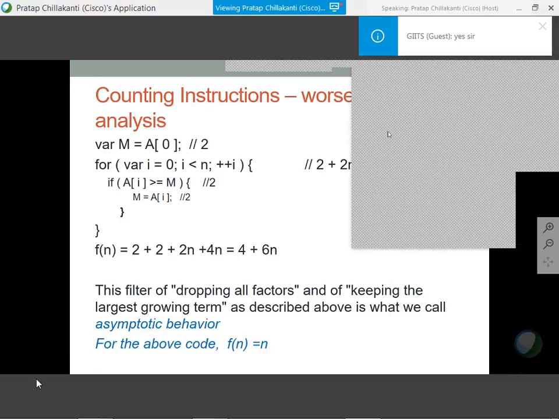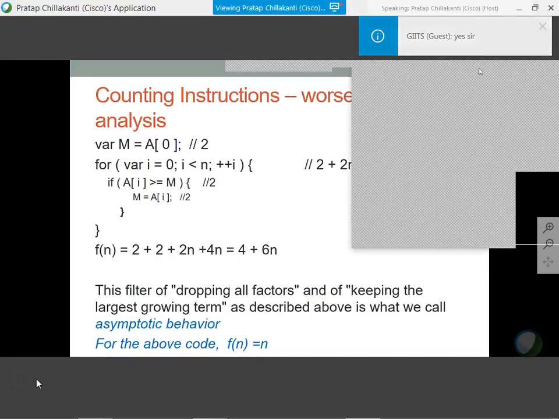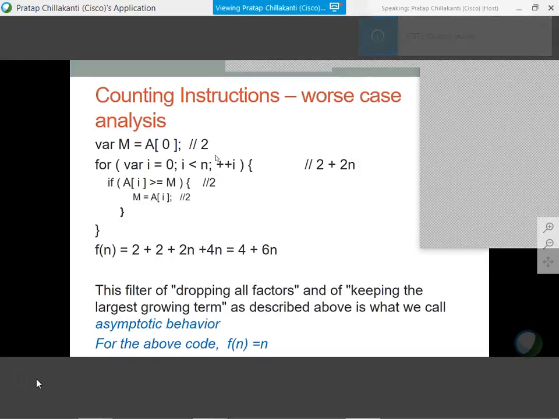So again, when you count the instructions, different students might do it slightly differently if the problem statement does not give you clearly how to count the instructions. If you look at var m equal to a0, that is 2 instructions. In some other languages, it could be considered as 1 instruction, in others as 4 instructions. Who knows, right? But the standard thing is: array lookup is 1 instruction. Assignment is another instruction.